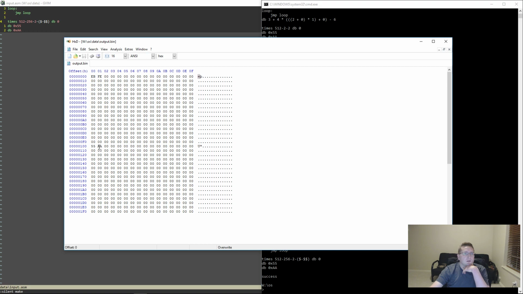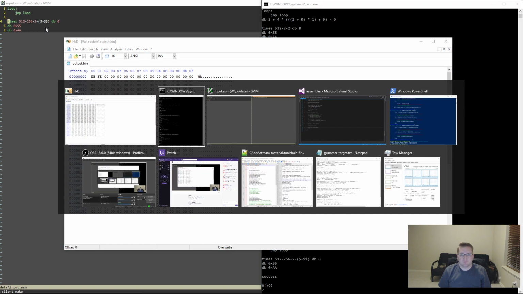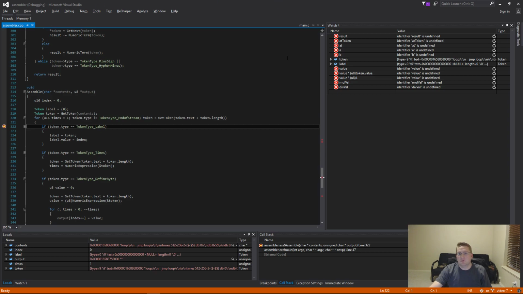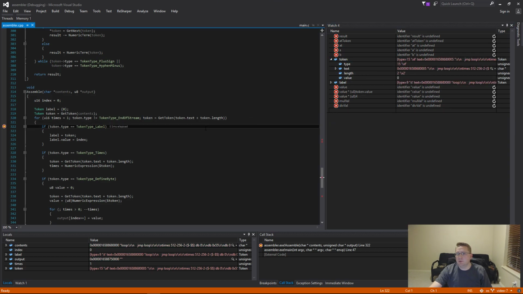So it's not this dollar minus dollar dollar is not doing it correctly. It's not getting evaluated correctly. Let's figure out why. All right, so we're on loop piece. This is an end of line. Let's make sure this.